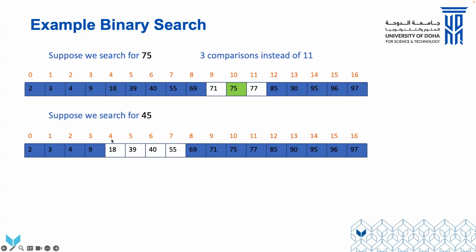All right, repeat it again. Okay, 4 plus 7. Well, 4 plus 7 is 11. 11 divided by 2 is 5.5. So we're going to search this one and we're going to say, is it the number I'm searching for? Of course, the answer is no, but what I'm searching for is bigger than the 39. So I'm going to ignore the 4 and the 5. Good. So now we're down to two things left, and we have to check exactly what's in the middle.